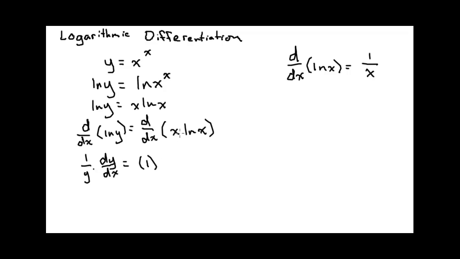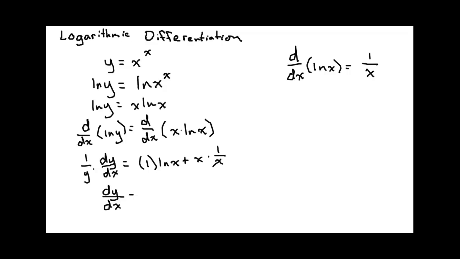Product rule. So it's the product rule. So derivative of the first times leave the second plus leave the first times the derivative of the second. Just one comment about this right here. I kind of glossed over it. Remember, we were taking the derivative of ln y with respect to x, so derivative of ln y, 1 over y, but these variables are different, so that's why we have to do implicit differentiation. Put the dy dx there. Remember, it's like chain rule.